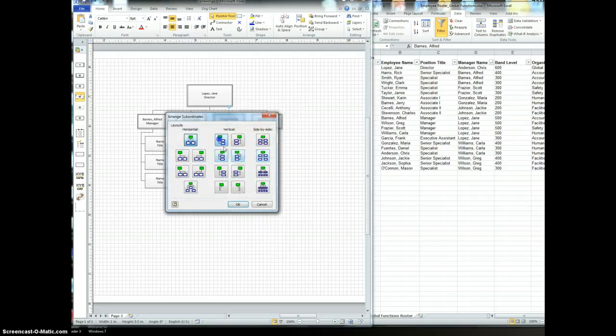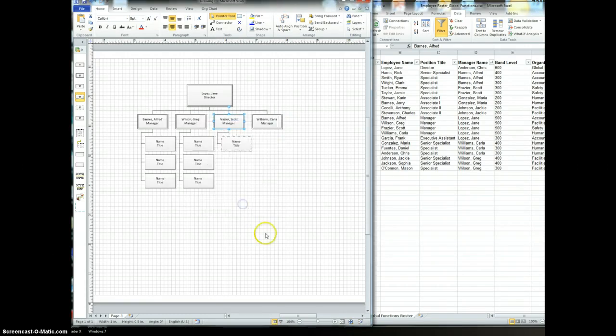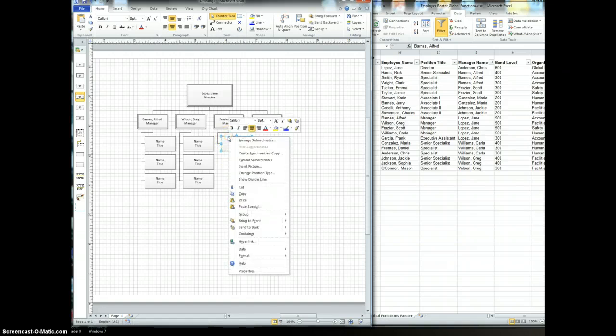Again, to make it more readable, you can arrange the subordinates. And as you can see, the consultant has a different line. It's a lot more dotted line than the one for an employee and the double line for the manager. So this distinguishes the different type of position. Another option that I usually do to help visually see the differences is I color code it.